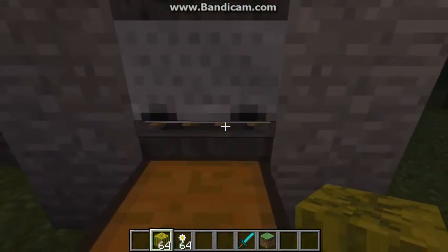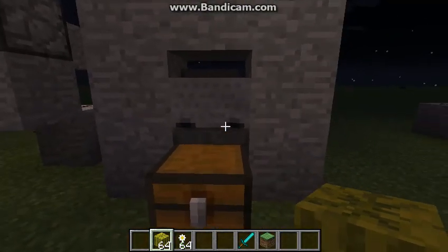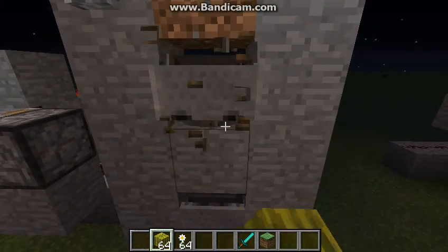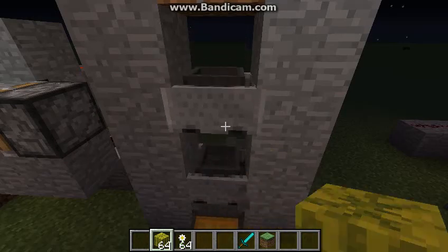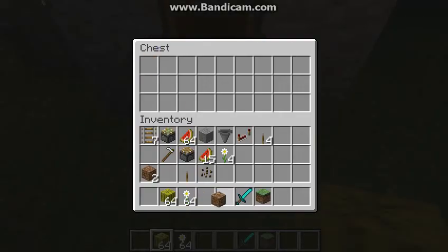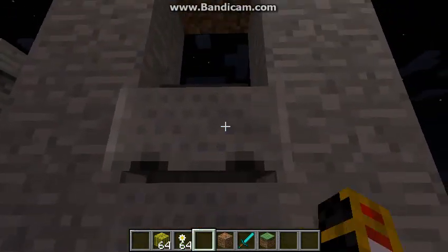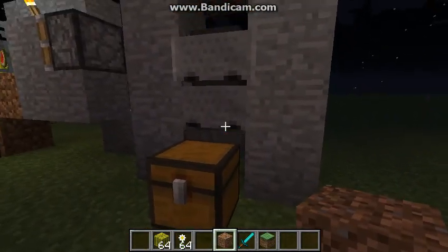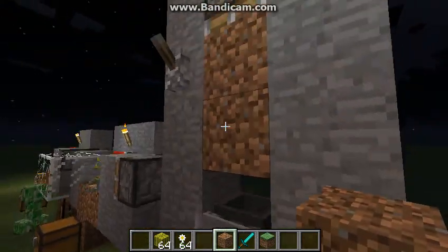So we remove this rail, so this sets on top of the hopper, and then we remove this rail, and then we remove the block. They'll stack on top of each other. Now what we're going to do here is we're going to grab a piece of dirt. We need this second dirt in here for the dirt to stack on top of the hopper itself.